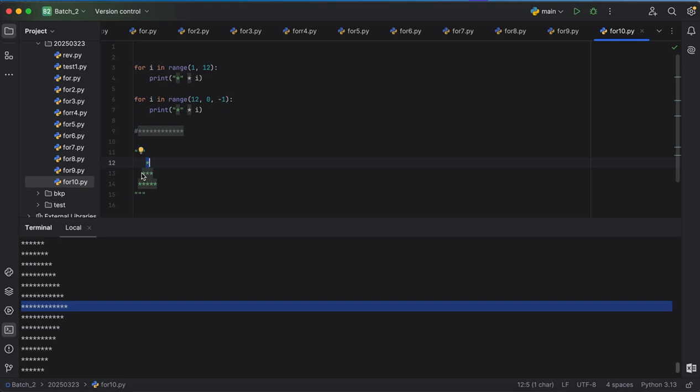First one star, next three stars, next five stars, right? What is happening here actually? Jump by two, right? First one, next three, next five, next seven.